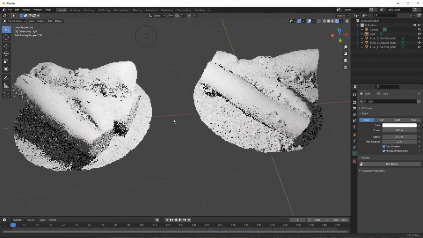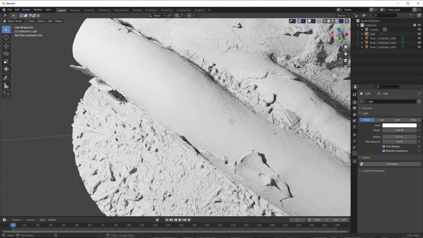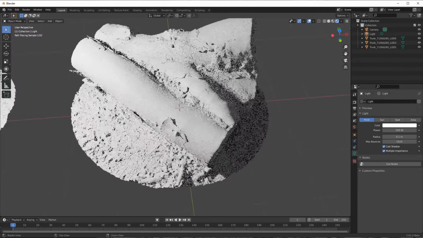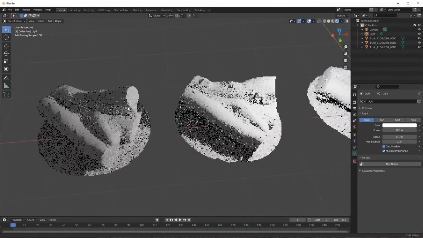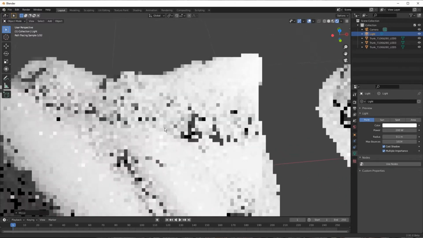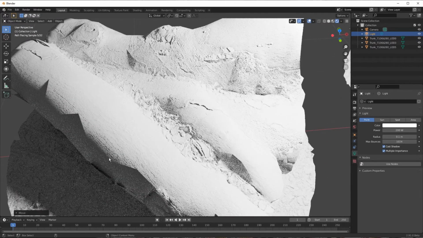Okay, so what you can see here is that we've got this nice fine detail going on. You can see all this wood grain happening, little details on the bark, ground detail, all that kind of stuff. Now let's go to our LOD level 5, take our point light with us. You can see that although the geometry is harsher and we have some shading artifacts here that can definitely be fixed, there is a lot of this fine detail that's still there.